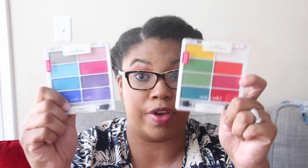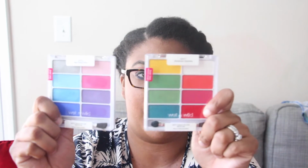So I say that it's $10 because in order for you to get the same colors that are in the Urban Decay palette, you're going to need both of these. And these are under $5. So I think with tax, it ran me about $10.50, I believe it was. So not too bad. The colors are very bright, just like in the Urban Decay palette.